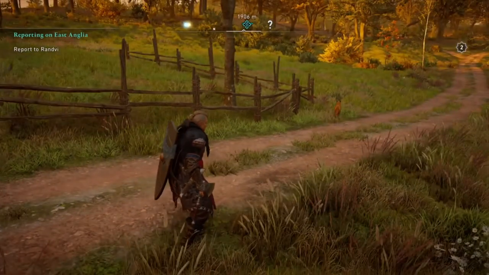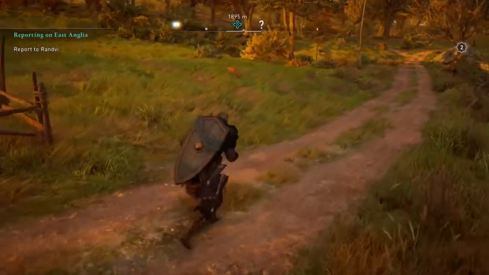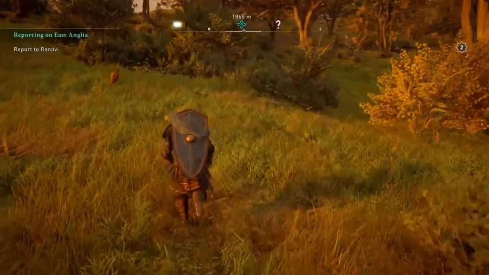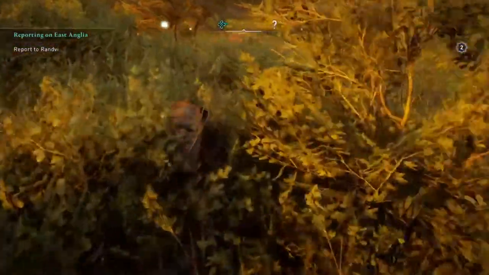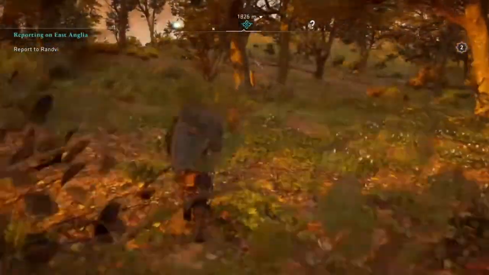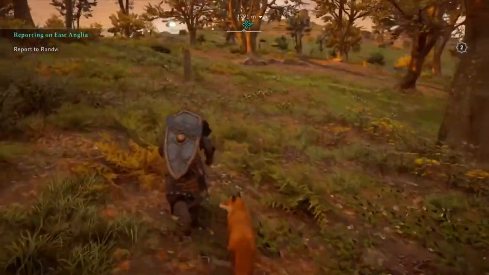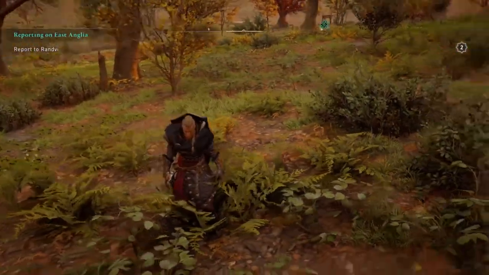So after you ask her to join your settlement, sometimes she'll just disappear and fast travel to the settlement, or she'll run towards the direction of your settlement. I wanted to make sure that she did actually go to my settlement this time, so I followed her until she disappeared. When she disappeared, I looked around just to make sure I didn't lose her, and I fast traveled to Raventhorpe.